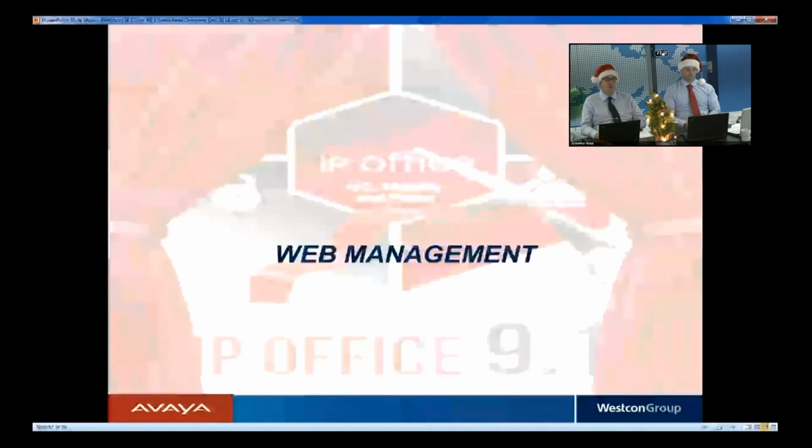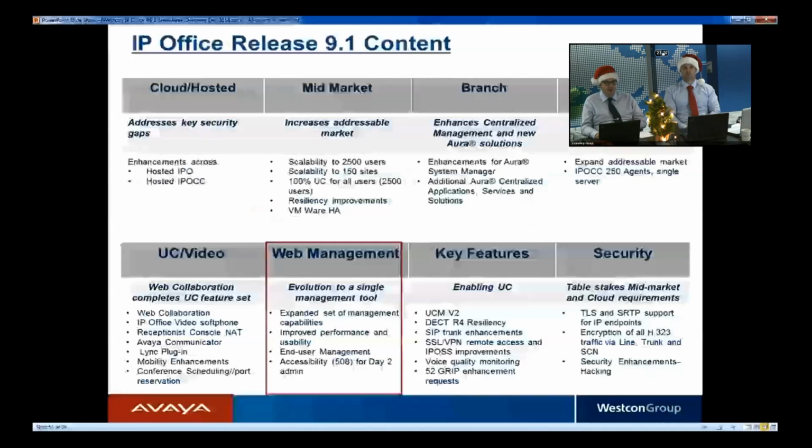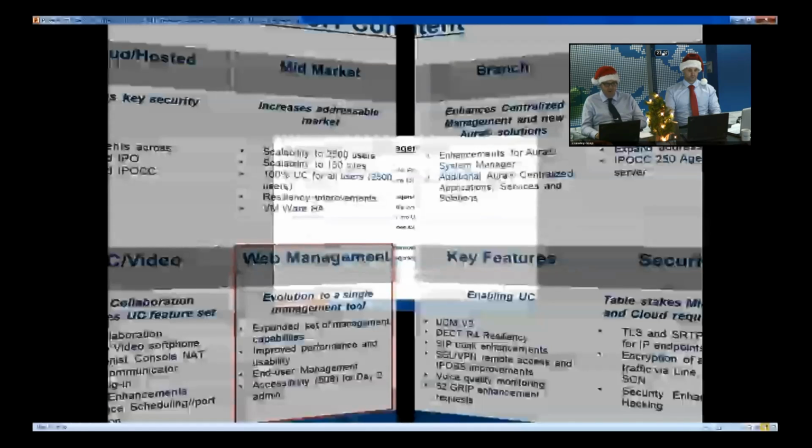Web management. We do have some improvements on the web management of IP Office. We can expand this by showing you a couple of these, but you can actually do some end user management. The user can now make changes to their own profile on the end user, and also the web management of the actual phone system. There are some extra fields that were not there previously. Let's have a look at those.